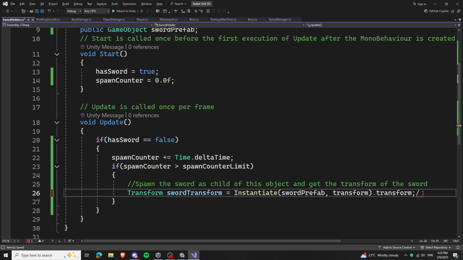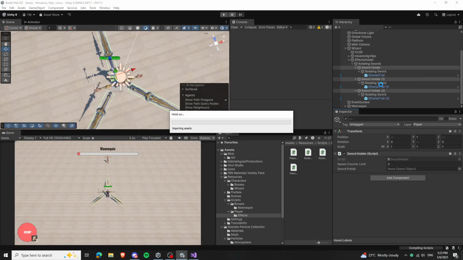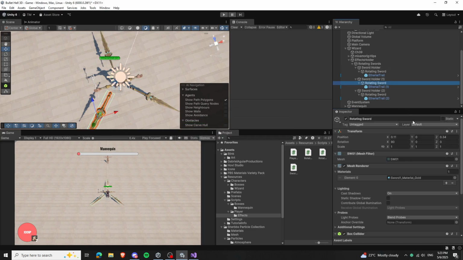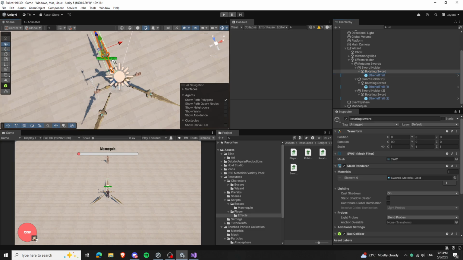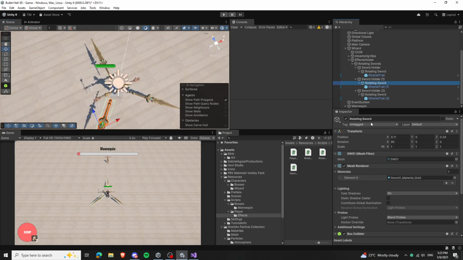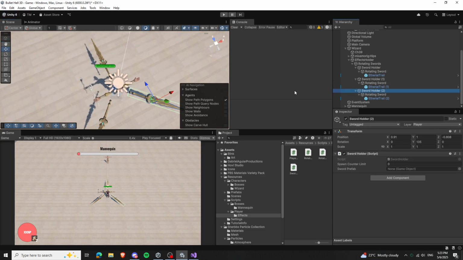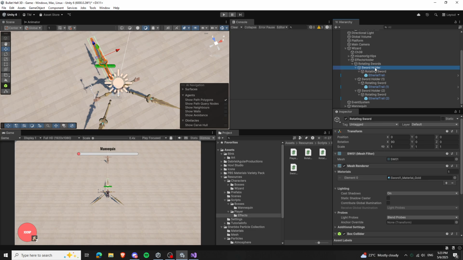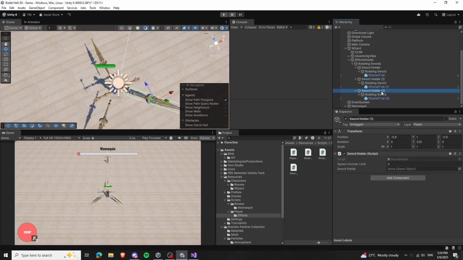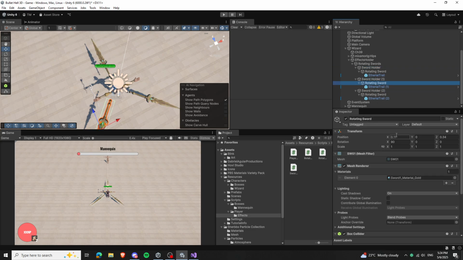Okay, now we have to place it. If I'm correct, let's see. This is on 0, 0, 0 position relative to the holder. Is it? No, it is not. This one is, but these are not. Yes, and I'm not sure why. This should be 0 here.